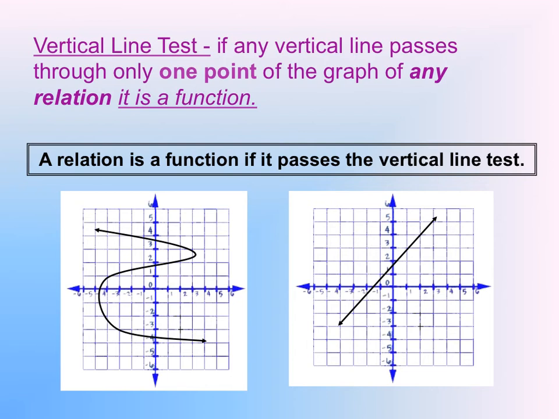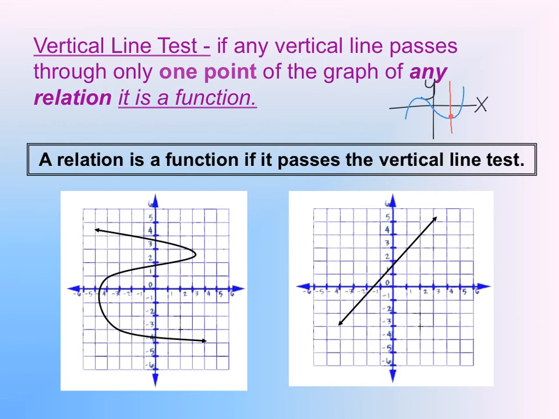And again, why we do a vertical line test is if you think of your coordinate plane, here's x, here's y, and let me just make a mini graph. By drawing a vertical line, that vertical is going to hit those x values. So if I needed to list the x value of this one I'm making up, maybe it's at 3, and it's only going through this blue graph one time, which means it only goes through that x value at one point. And since functions are all about the x repeating or not repeating, that's why we were able to use a vertical line to help us out with that.